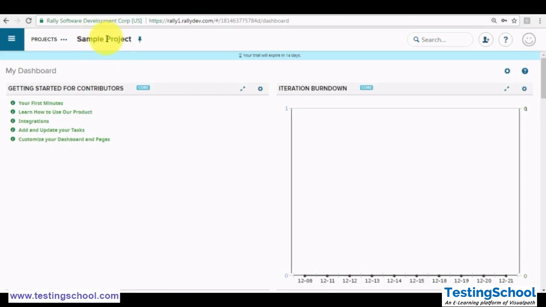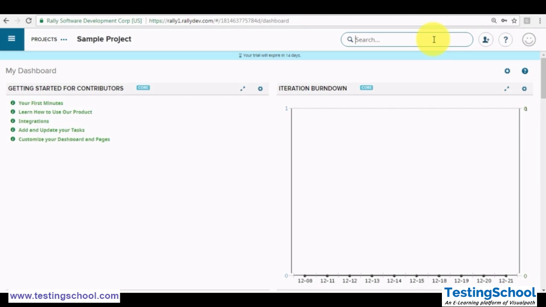Now if you want to search any particular user story or defect, you can enter the name, any keyword, or the user story or defect number, and search using this search button. As you have seen, I created a user story that as a developer I have to create the home page. That is what we discussed in the last session when we covered how to create the user story.